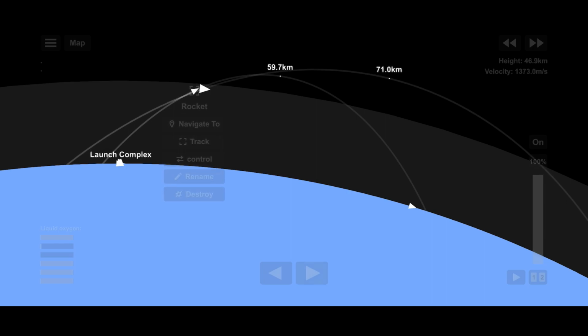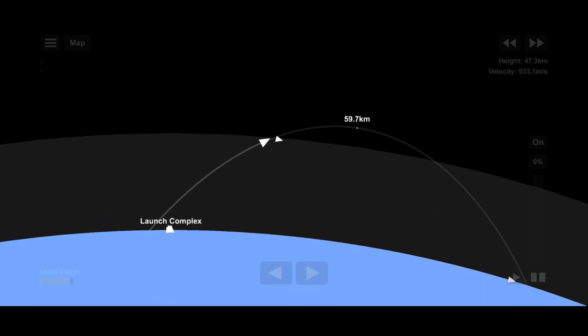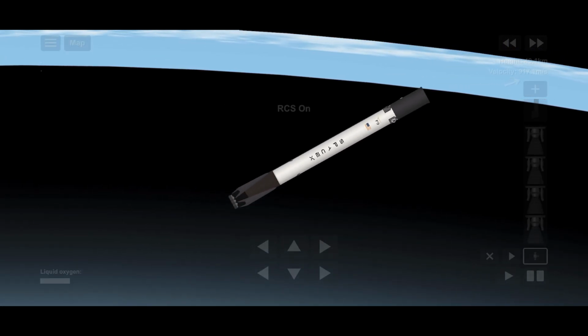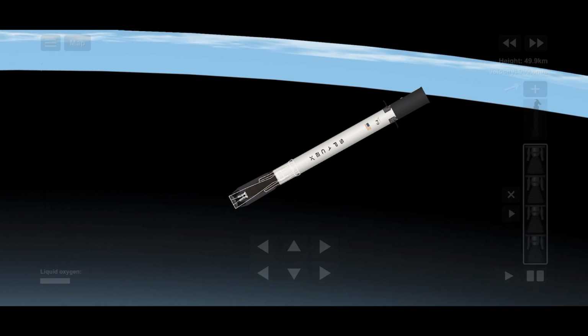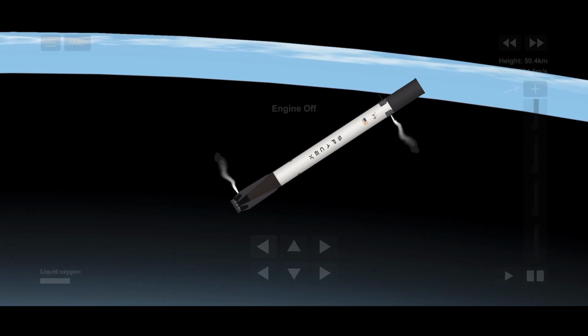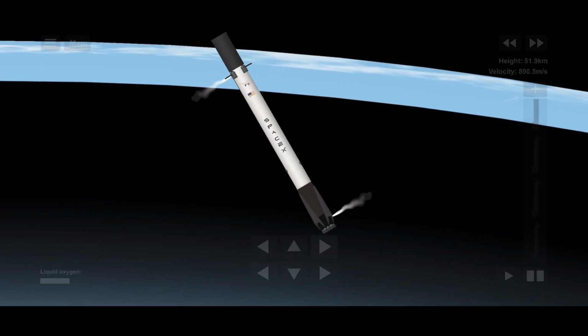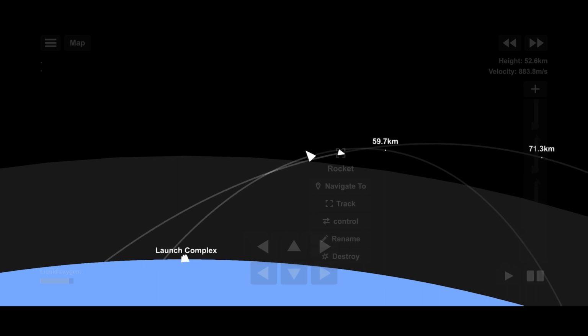If you're just tuning in, you're watching a live webcast for the 28th Commercial Resupply Mission to the International Space Station for NASA. This is SpaceX's 38th mission for 2023 and the 4th Dragon flight to the International Space Station this year. We lifted off from Kennedy Space Center's historic Launch Complex 39A just about 3.5 minutes ago.